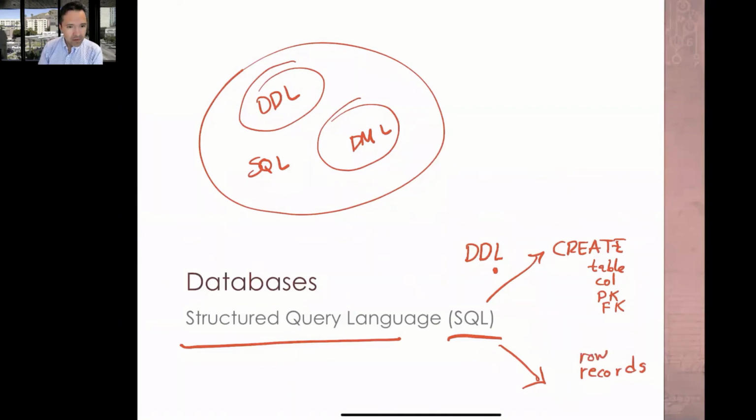What can I do with the rows? Insert a new row, update a row, or search for a row, and search is going to be a special word, maybe the one that is most used.